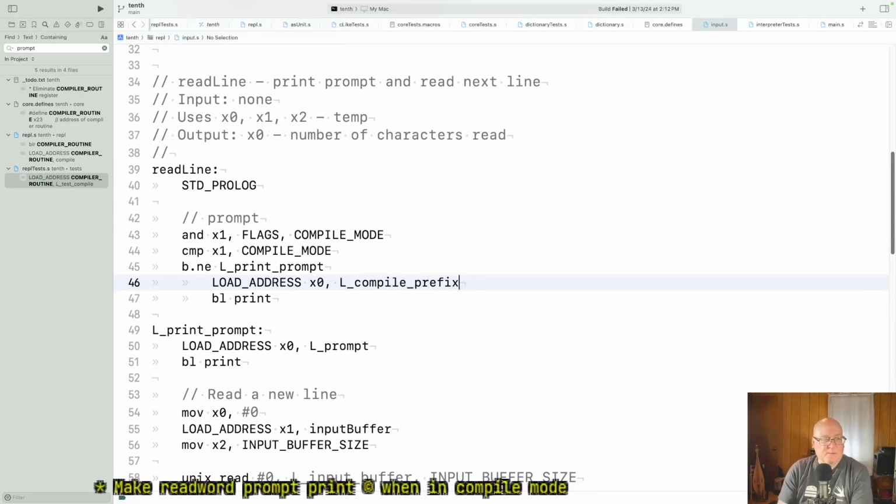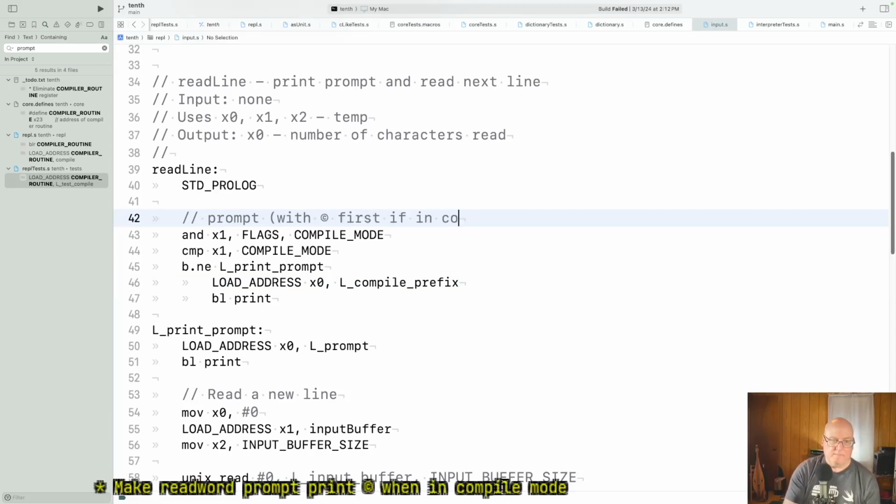So are we in compile mode? Okay, I think that'll do it for a comment. If we're in compile mode, well, check the flag. If the compile mode flag is on, if it's off, then jump down to print prompt. If it's on, then print the prefix character and go.